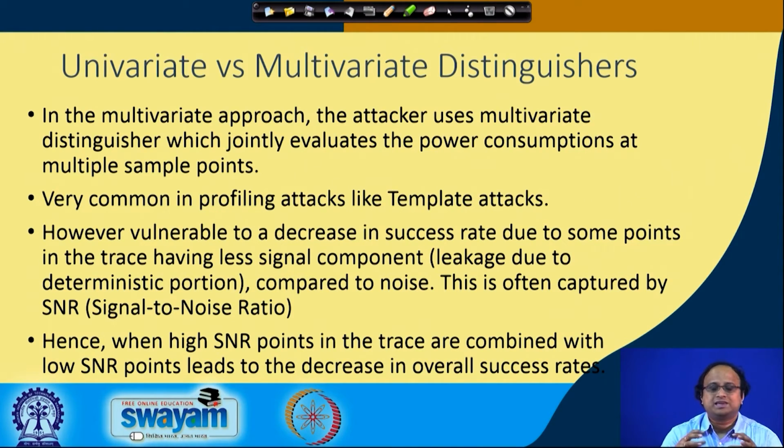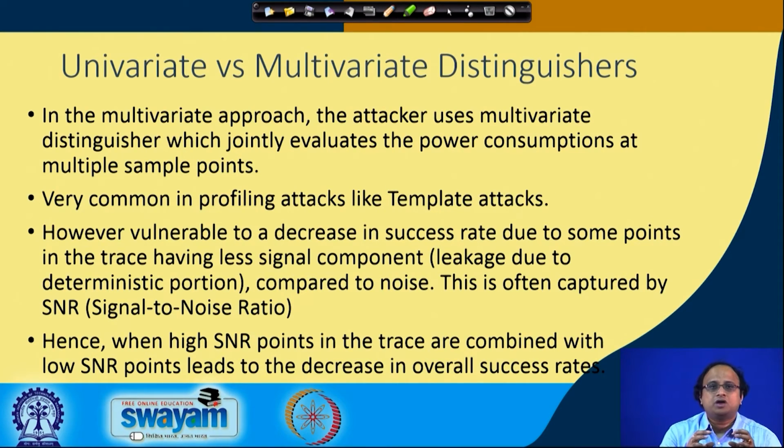This can be very useful, for example, when you are doing a computation not at one time instance, but spread across time instances. So, you are doing a computation in a sequential manner. Then the computation is spread across different time instances in the power trace. In such scenarios, this is a more common form of doing attacks.